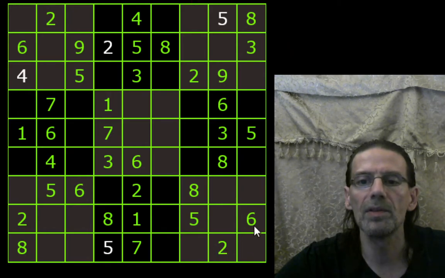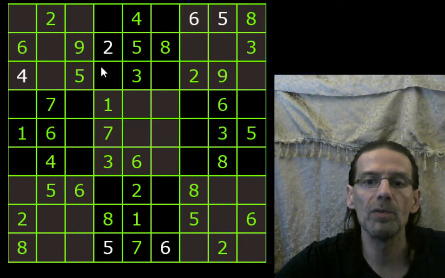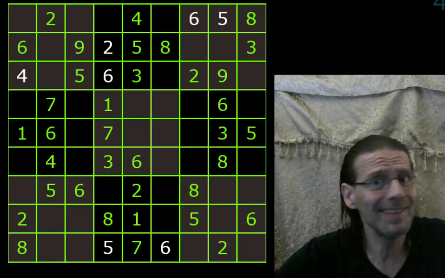We'll go on to the 6s. 6, 6. So these 2 6s carried up can't be here or here. This 6 over means it can't go there. That's a 6. What else? This 6 and this 6, we carry them into this box, means that has to be a 6. And that one's actually helpful because we can carry both of these 6s up. That 6 over, that has to be a 6. Oh, we're almost finished the 6s. That's all the 6s. Yay, the 6s are done.